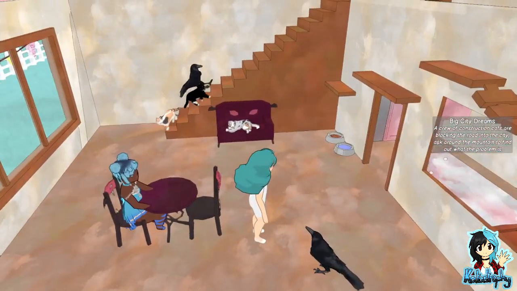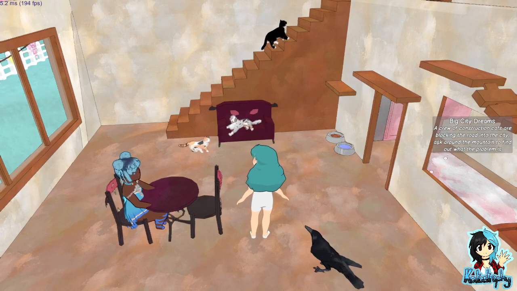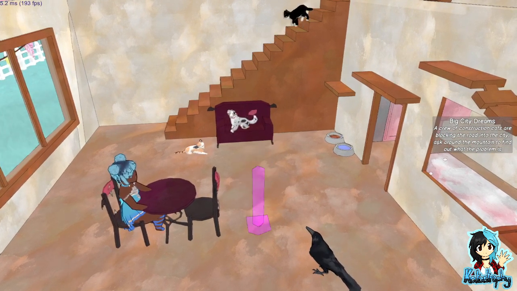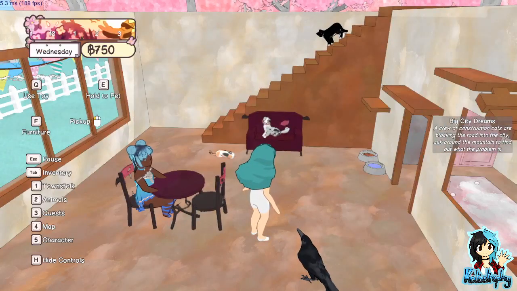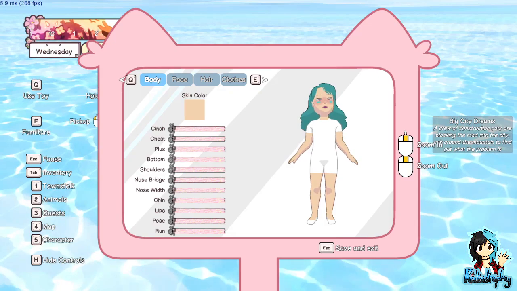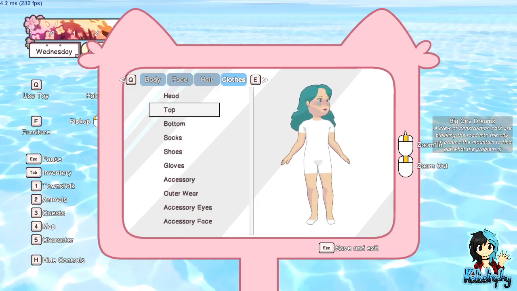But how does one actually do things? No? No, not for you, Crow. Hello. Okay, let's see. So, 5 is character. Brilliant, now I can change clothes.